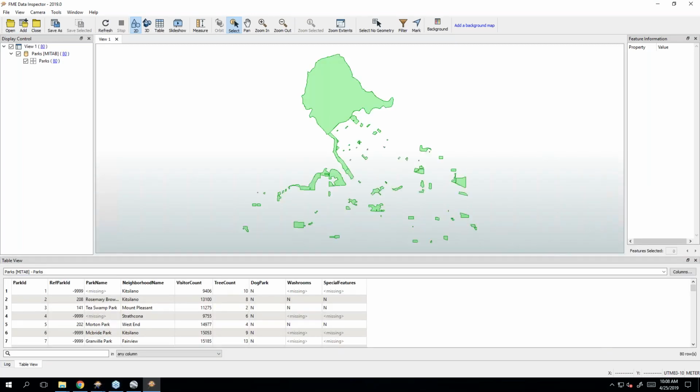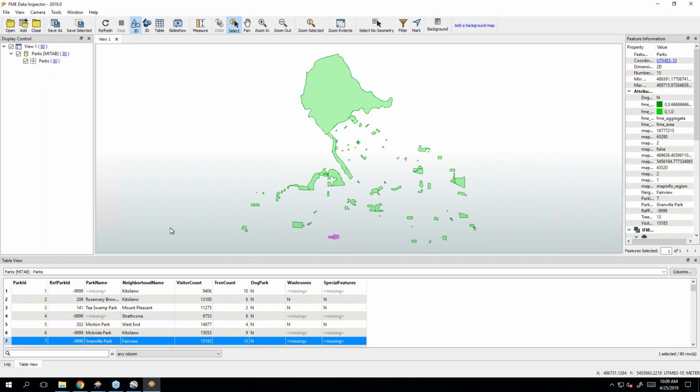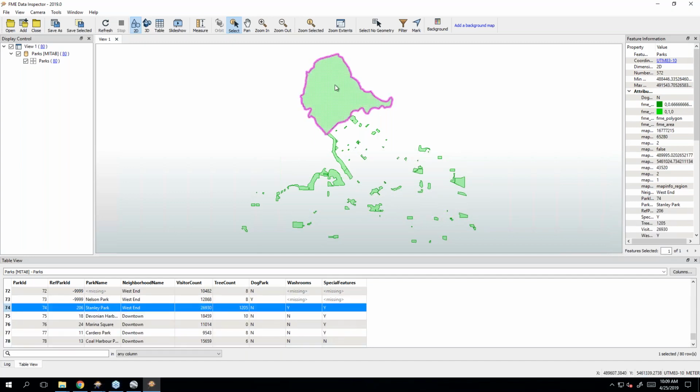And so you can already see that basically all of the components of Data Inspector are available in Visual Preview. So this would be the equivalent of the graphics window where you're displaying the spatial data. These are parks in Vancouver. They look a little bit odd without context right now because we haven't added a background map. We'll do that later. On the left, you've got a display control window, right? You can toggle these layers on and off. You can move their order. You've got your table view. If you select objects in the table, they'll also be selected in the view window. And the opposite works as well. If I select an object on the view window, it will be selected in the table. And you've got your feature information window with all of the detailed information.